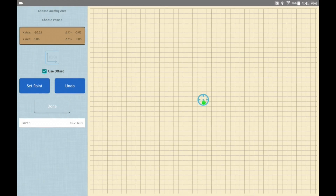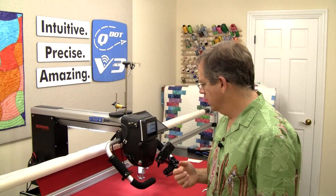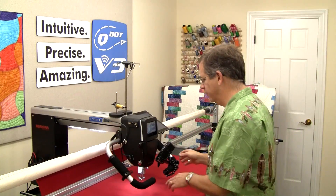I'm going to set a point here and use the tap-anywhere feature to set my other points. You can see I'm tapping in the right-hand screen to set points. Now let's say I want to set a point up in here but it's more convenient to use the needle as the guide. Watch what happens to that blue dot — right now it's where the laser pointer is pointing. As soon as I turn that off, the dot goes over to where the needle is, to truly represent the needle position.